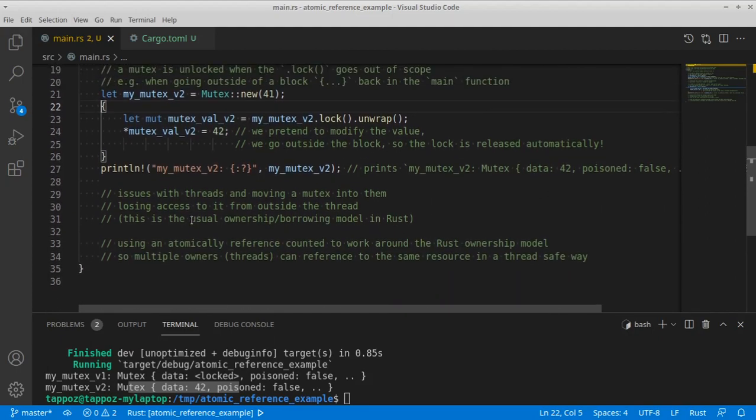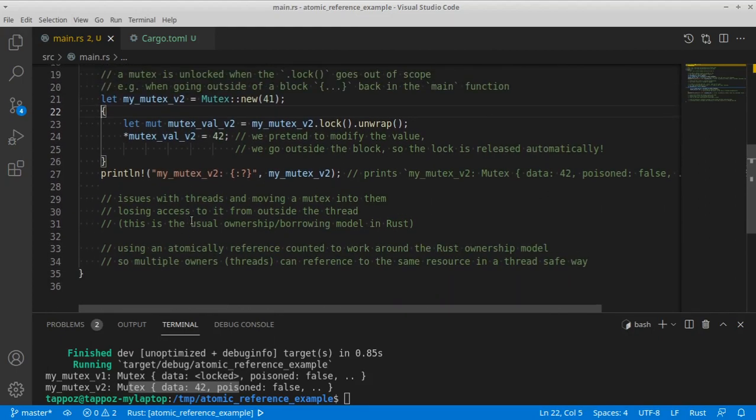Alright, now let's assume that we want to spawn some threads in this code and we want to share the mutex between threads so they can share some information and they can work on that. Now, the issue comes from the ownership borrowing model in Rust, which is the foundation of the Rust programming language.